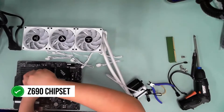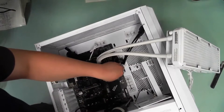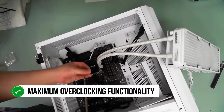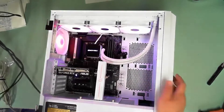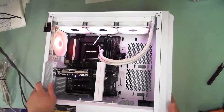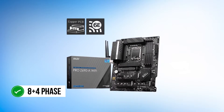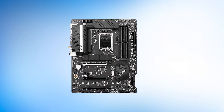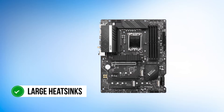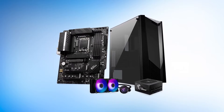Since it is based on the Z690 chipset, the MSI Pro Z690A Wi-Fi motherboard is a great choice for users that want to overclock their processor without spending a lot of money. This Intel chipset offers maximum overclocking functionality, which is not found on other budget chipsets. In terms of power delivery, the MSI Pro Z690A is a great choice for modern overclocking, but if you want to do anything more than that, this board may not be up your alley. The 8+4 phase VRM is acceptable at best, but that's what you expect from a value-oriented Z690 motherboard. The VRM gets adequately cooled using a large heatsink with several fins; however, you cannot expect it to hold up with competitive overclocks over an extended period of time.